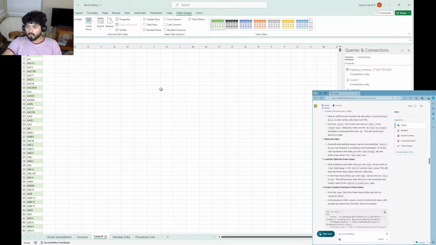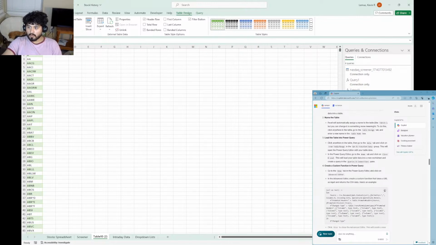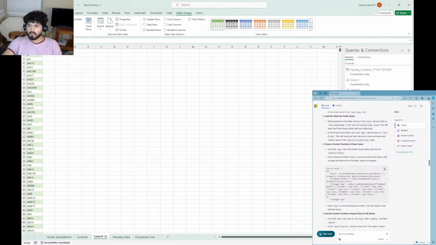Create a query in the query and connections pane. Create a custom function. As input on Genesis. Click done.